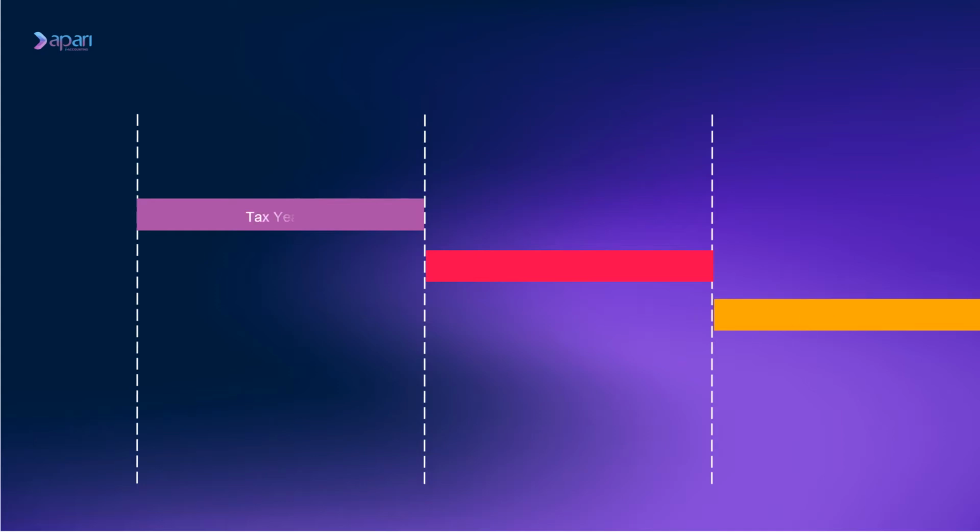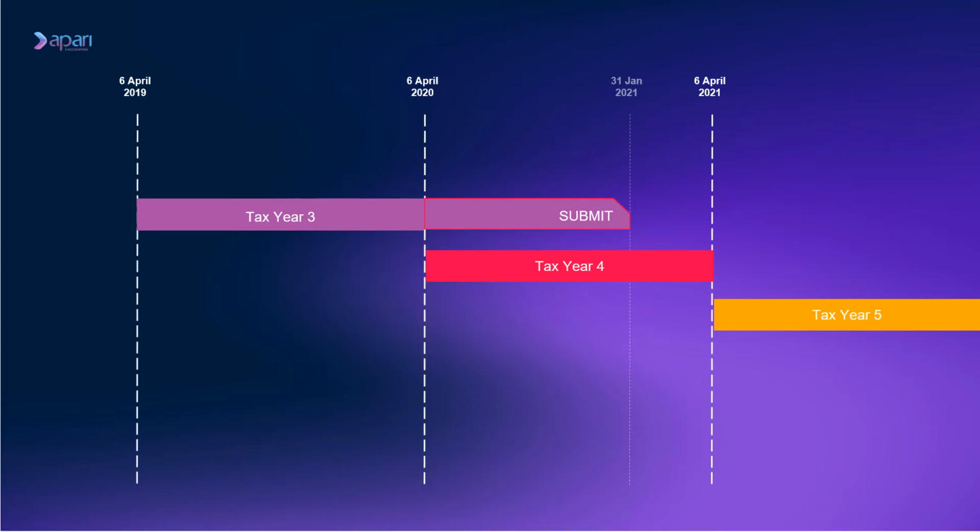So you're a business or a landlord, and every year you earn some money. You've actually been running for a couple of years already, so we're going to look at your third year of activity. In the UK, the tax year runs from the 6th of April to the 5th of April. And your tax bill for year 3 is finalised when you submit your tax return for year 3. The deadline for that tax return is the 31st of January. That's actually during tax year 4.